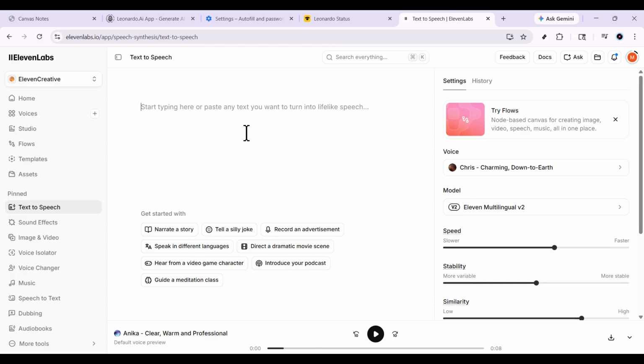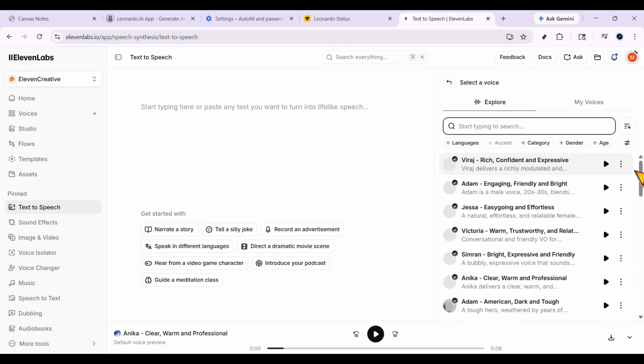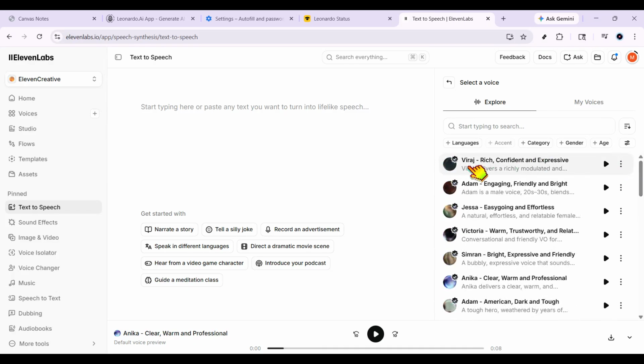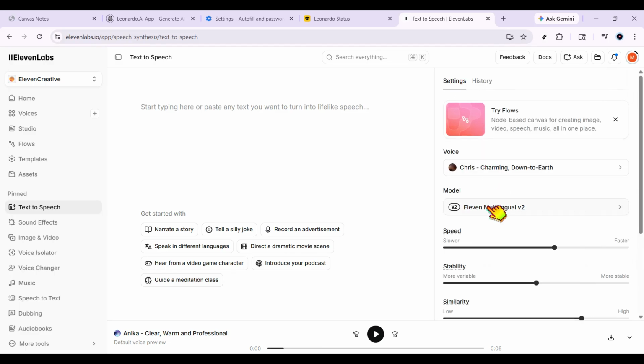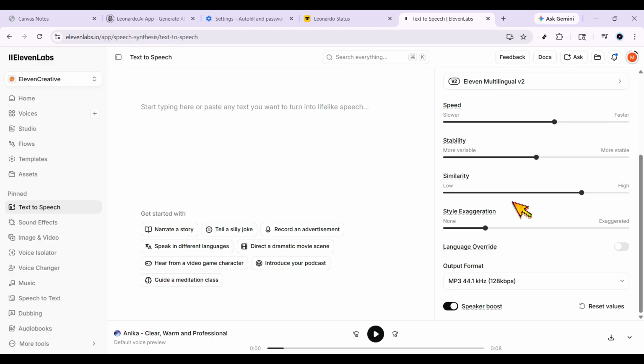Next, you'll configure your voice. Start by selecting a voice you want to use. ElevenLabs gives you different voice options, so pick one that matches the style you need. After that, choose 11 Multilingual V2. This model is a strong option because it supports multiple languages and delivers natural-sounding speech. You can also adjust the voice settings if needed, such as stability, similarity, or style, depending on the result you want. If you're just starting out, keep the settings simple and test a few versions until you find a sound you like.